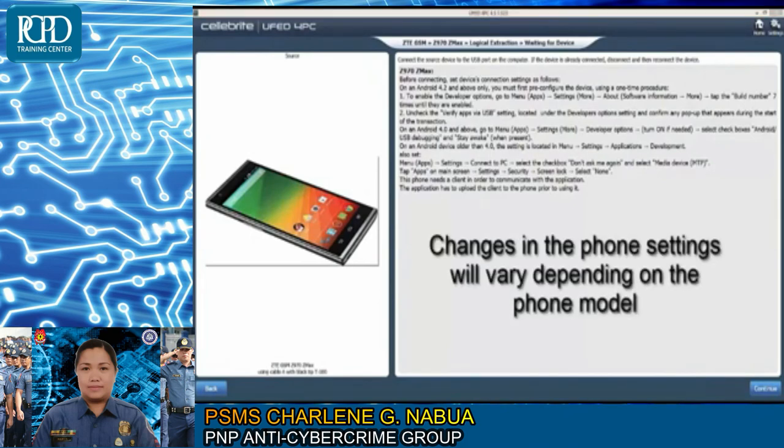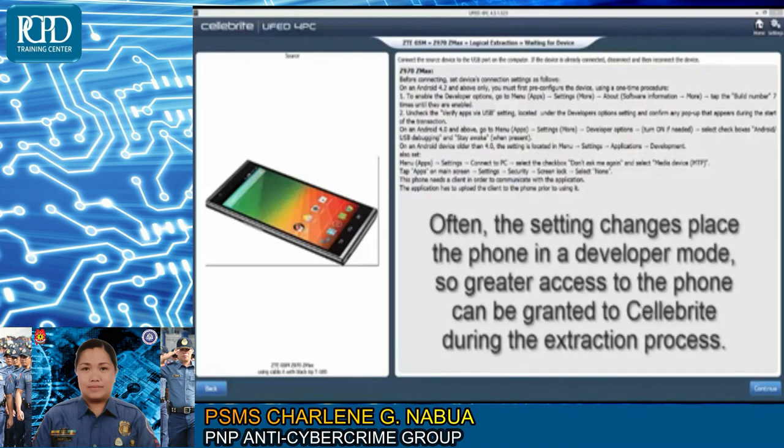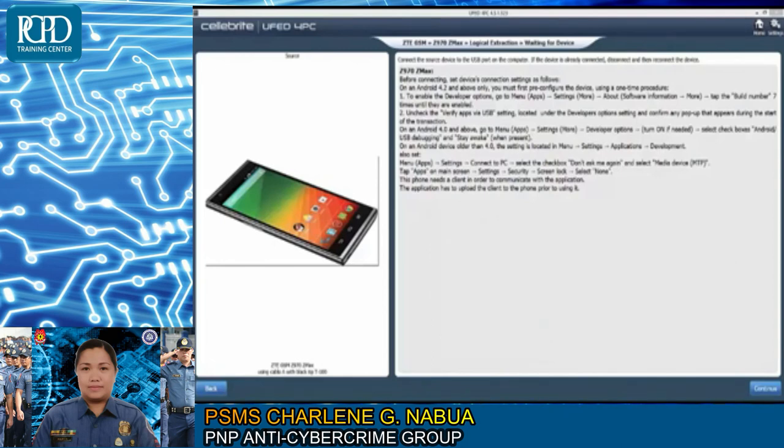At this point, Cellebrite is going to display a series of instructions on how to alter settings in the target phone so that Cellebrite can maintain constant access to the device during the extraction process so that it will complete successfully. This may require you to interact with the phone numerous times during the extraction process in order for it to execute properly. I've already adjusted the appropriate settings on this phone. If you've not, simply follow the instructions that Cellebrite has displayed to adjust your target phone accordingly. Since this demonstration phone is configured correctly, I'll go ahead and click Continue.